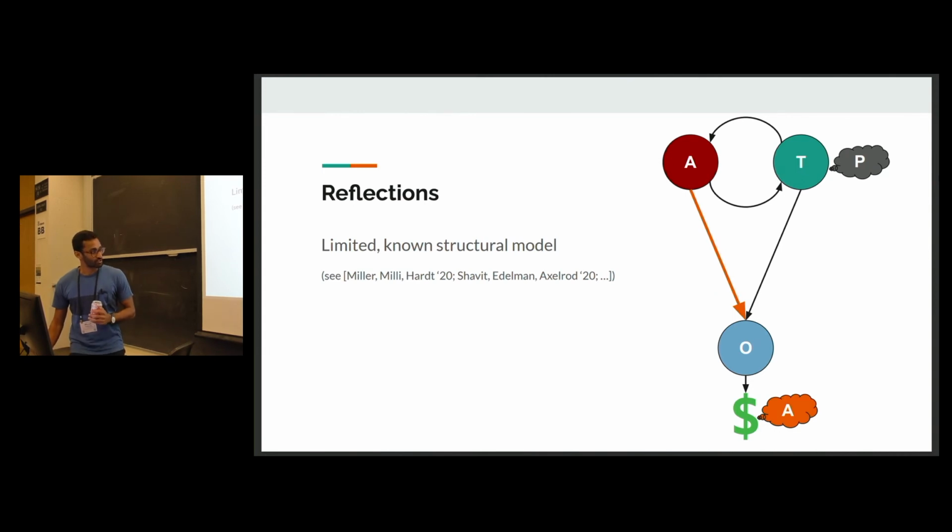The next thing that you might look at this model and try to tweak is the fact that there's actually a fairly limited and known structural model that I'm requiring here, right? I said there's this graph, and effort propagates into features according to this graph, and importantly, this has to be known to the decision maker, right? What if it isn't known? And so there's some work on trying to learn causal models as you do this sort of strategic classification exercise. I think there's a lot more to be done there. Again, the more assumptions you relax, maybe the more information you need, or maybe the worse guarantees you can give, but there's still some trade-offs to be explored there.